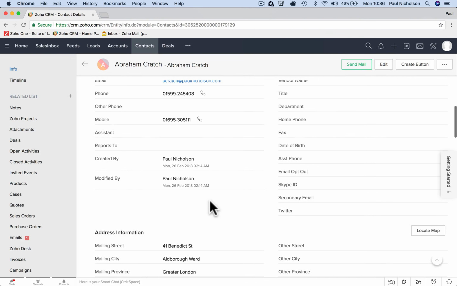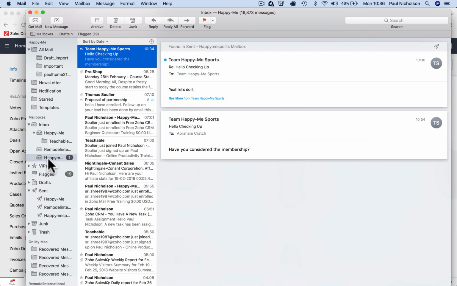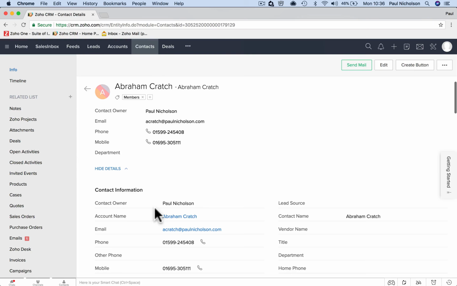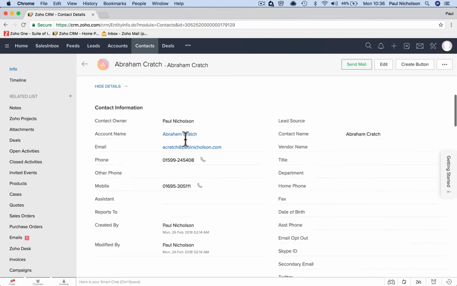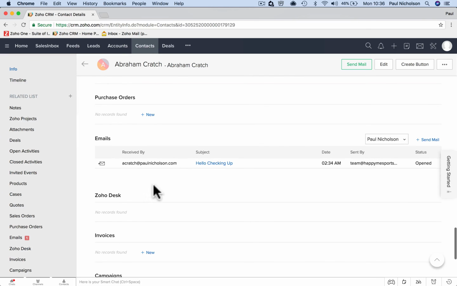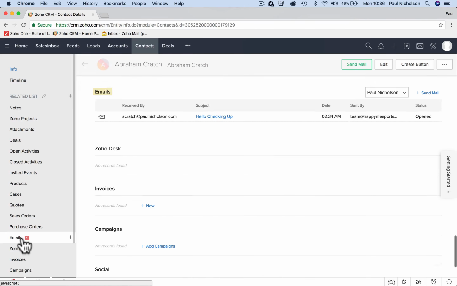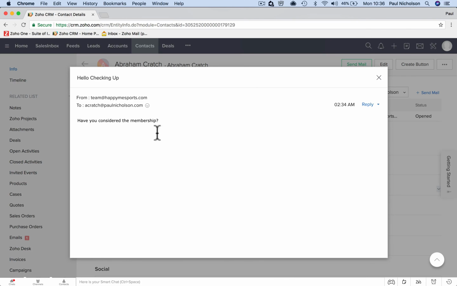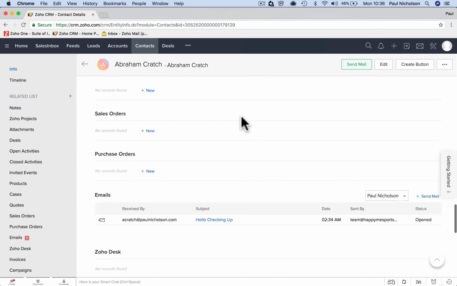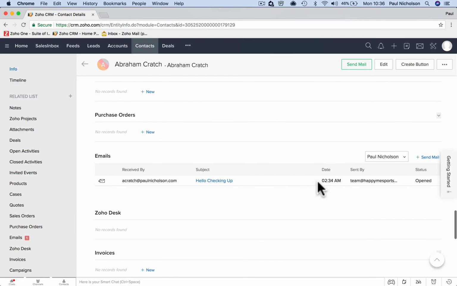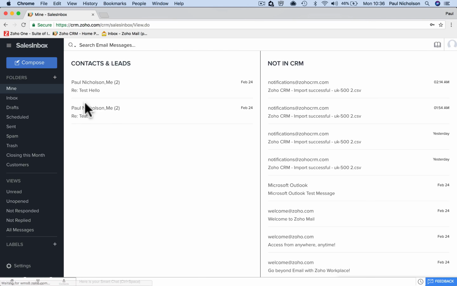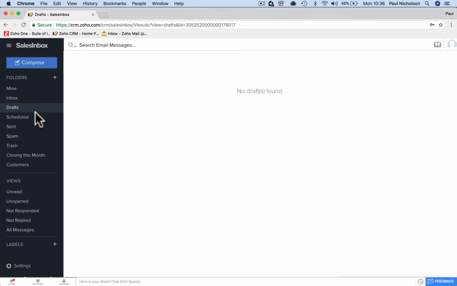You're going to get the email came through. It's a little bit confusing, but in the other out, here's the other email, right? You're going to get within that contact the email information, so you can scroll down to find it, but there's a lot of things. It's obviously there, but if you're at the top, you just click here. See how it says emails 1, and you can click and you can just see what's been emailed to that person. Have you considered membership? It's a little slow today, isn't it? I think I'm still possibly setting up. The sales inbox may still be setting itself up, but you can see where it's going to be beneficial.